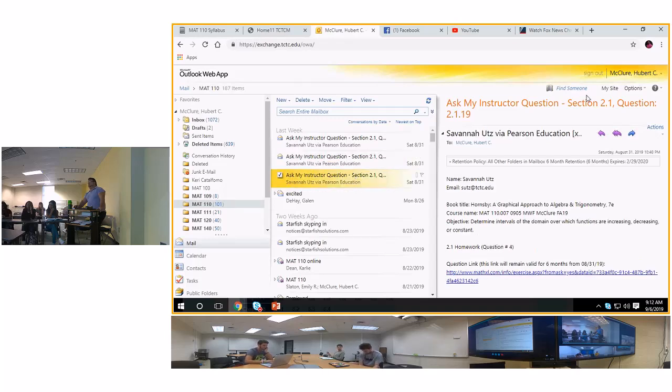Now when I pull these up, this number 19 right here, if you open your book to 2.1 homework and you look at number 19, it looks like this problem. If you go to your online homework, number 4, it looks like this problem. So you need to write down in your notes 2.1.19/4. And that tells you it's number 19 in the book and it's number 4 online.